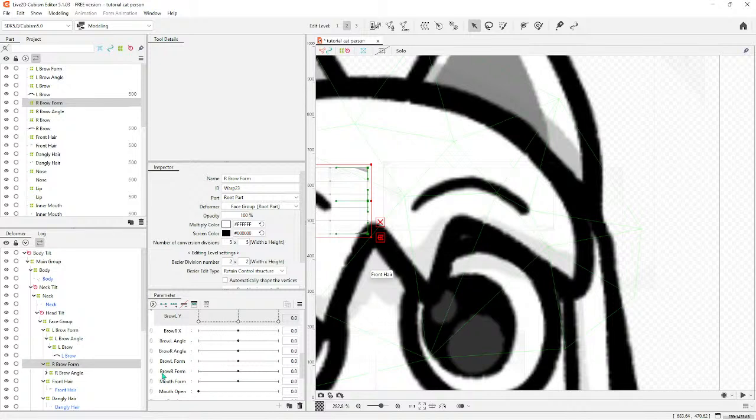I'm just making them be separate because, well, I want to, I guess. You could probably have the form and angle on their own things, but you don't really have to.